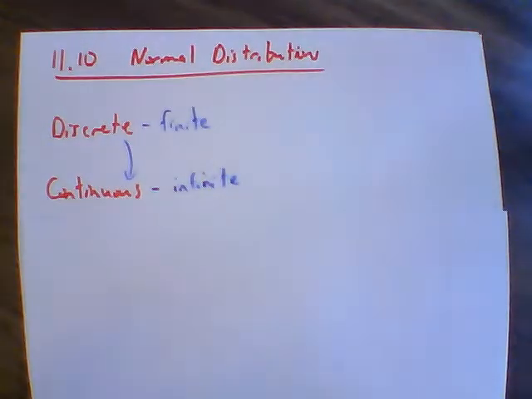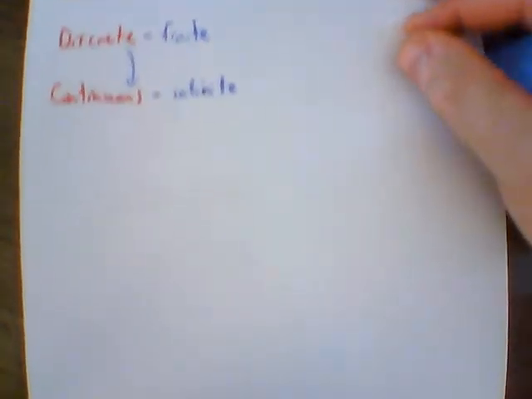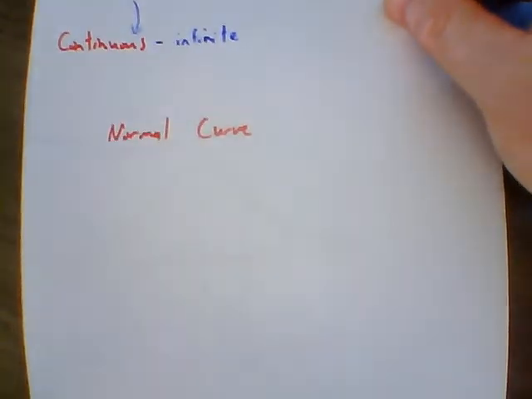And once we get to that continuous, then we can start talking about the curvature of what's happening with our values and how they're relating to each other. One of the main curvatures that we talk about, and one of the main things you're always tested on, on a standardized test, for instance, you just took the ACT, is a normal curve.